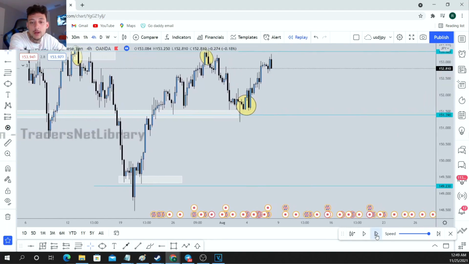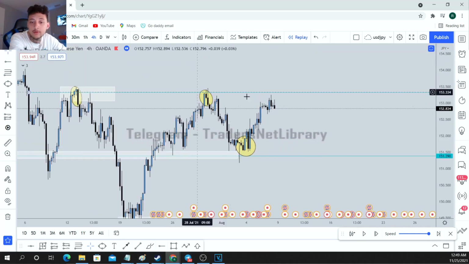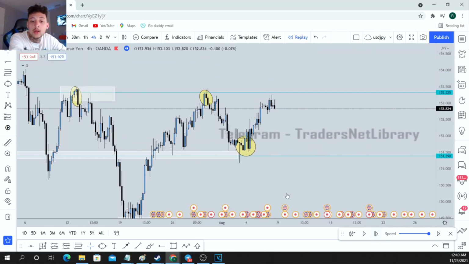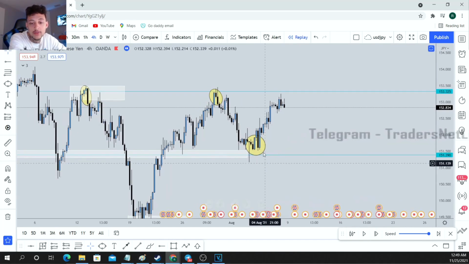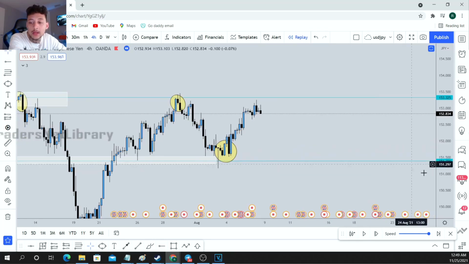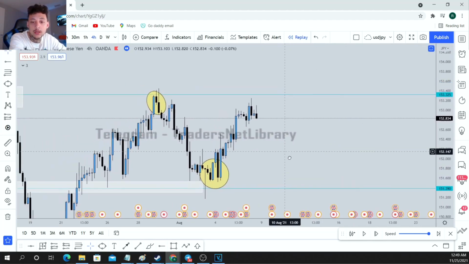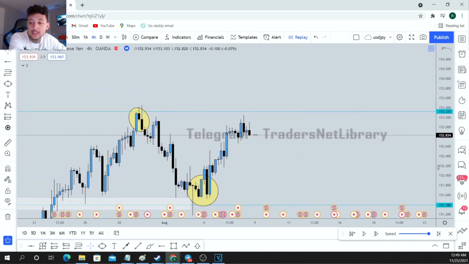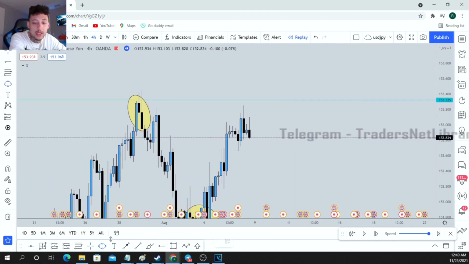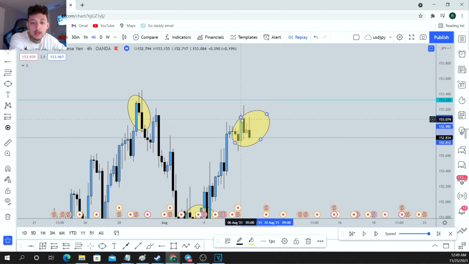So let's see what would have happened here, right? In this situation, it actually would have played out in your favor if you would have bought in there, right? But again, we're kind of looking at things when we already know what's happened in the future. But again, trading is a game based off of probabilities and probabilities only. So this is actually another entry candlestick here. This is a variation pattern right here as well.